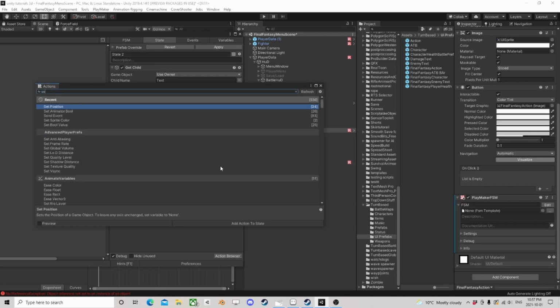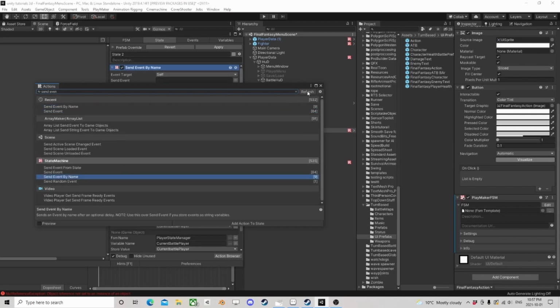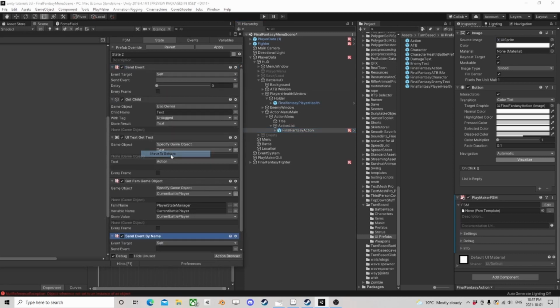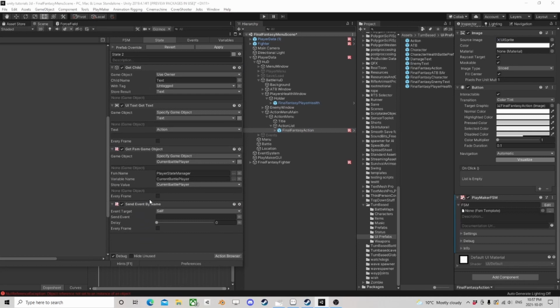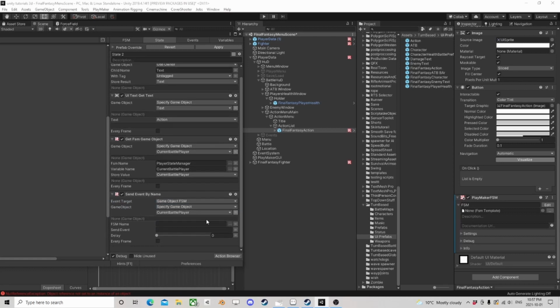And then we want to send event, oh, not like that, send event by name. Get rid of that one. We're going to send event by name to the current battle player, an FSM called actions.